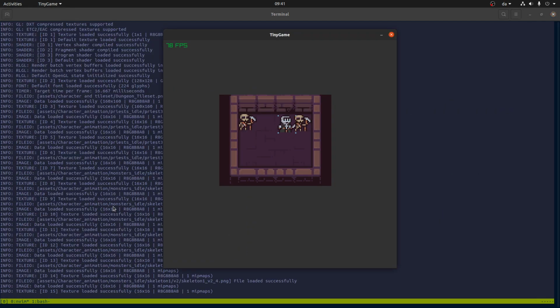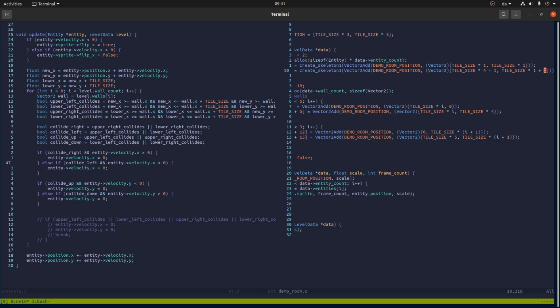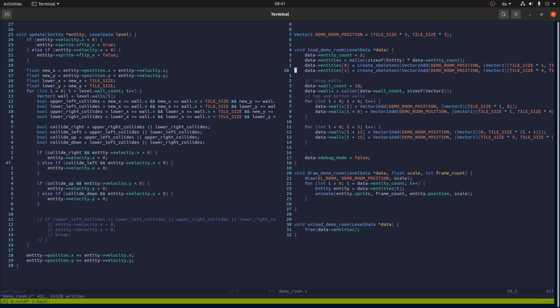That's not good, because then you can trick it and avoid collision. But these guys, they need a little bit less of a collision box.